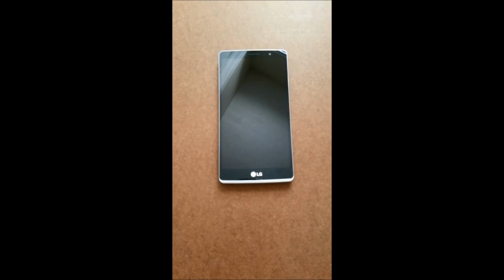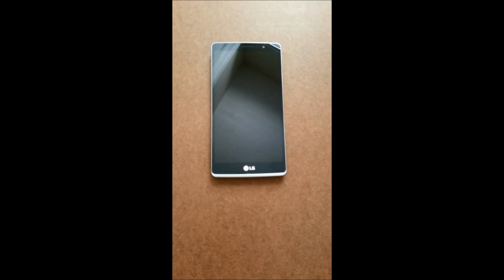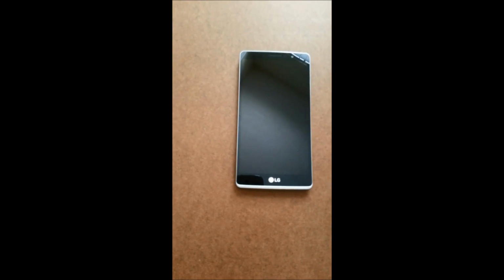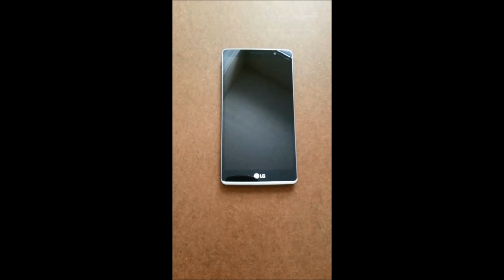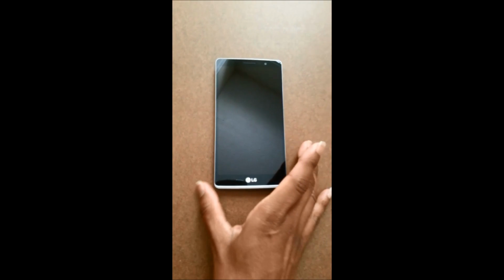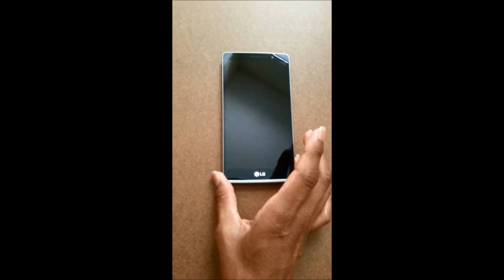I'm taking a detour from my typical type of YouTube videos to do a quick review on the LG Stylo. The reason I'm doing this review is because I know a lot of people need new phones and want a nice smartphone, but they're not trying to spend $700-800 on a new smartphone, especially one that will have a new model that comes out the next year. So I picked up this LG Stylo, so I'm going to do a user review.